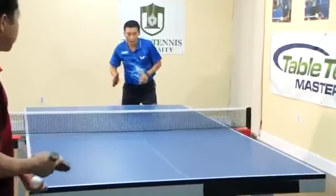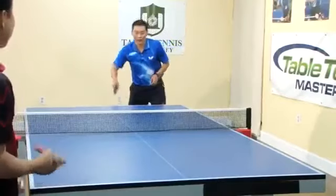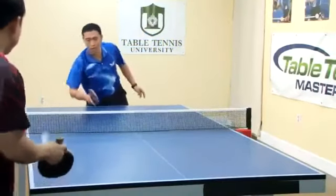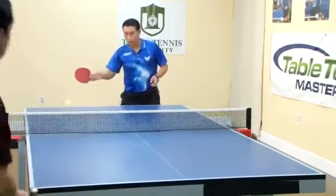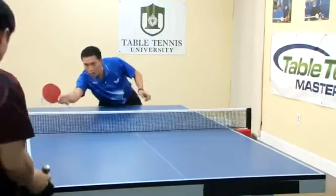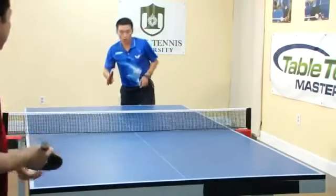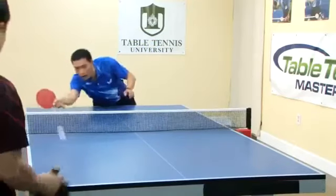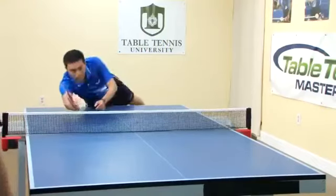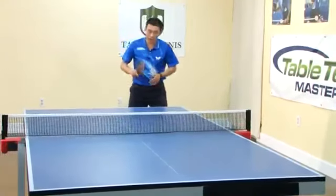Same thing with backhand. Sorry, I'm going to push to your backhand, no spin, just no spin. So just go a little bit to the side so you won't hit the ball too hard. So the ball is still on the table, bam. Go this way. And you can also do the backhand side, let me show you a little bit.